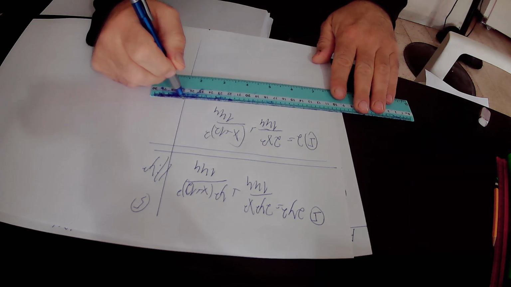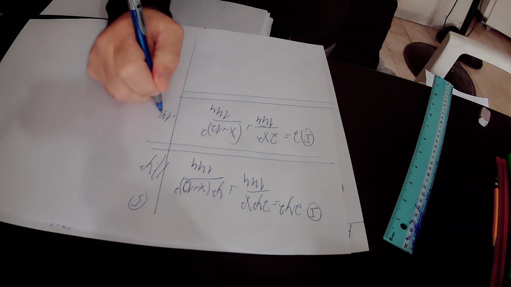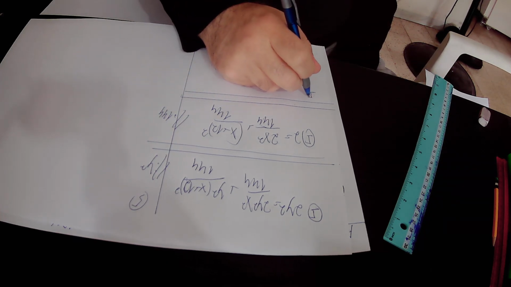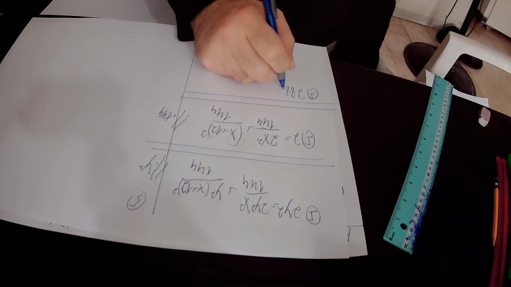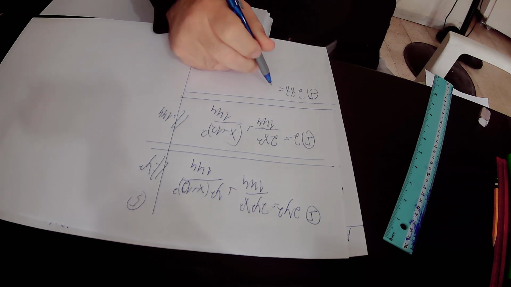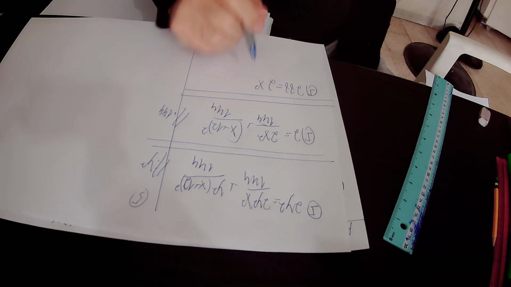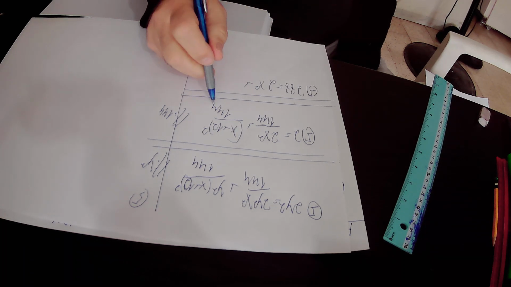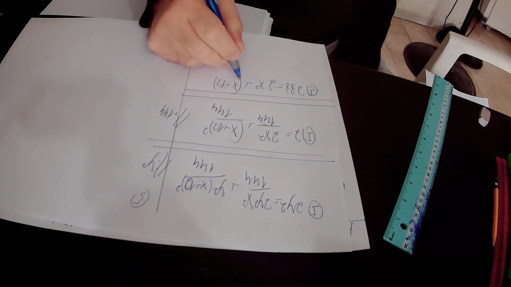So here we multiply this equation 1 by 144, and we get that according to this equation 1, 2 times 144 is 288. Here 144 will get cancelled, and we are left only with 2x squared. Plus here 144 also will get cancelled, and we are left only with x plus 12 squared.